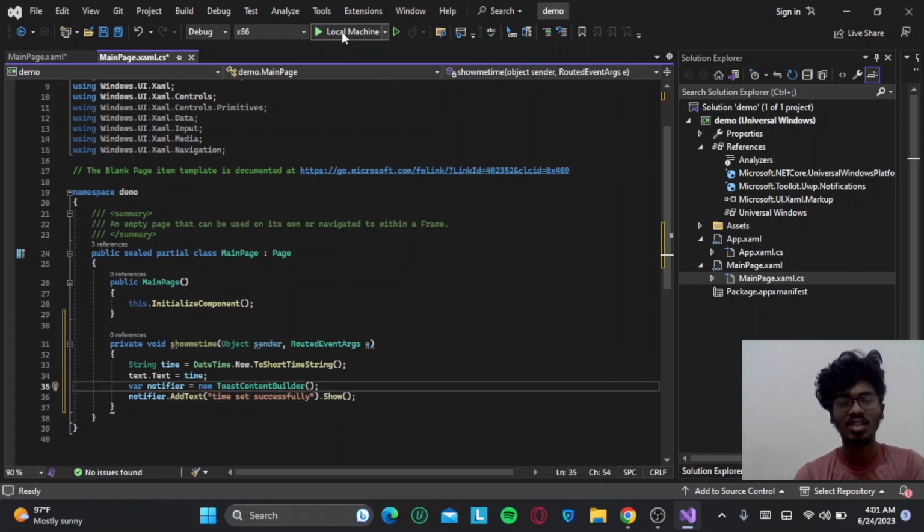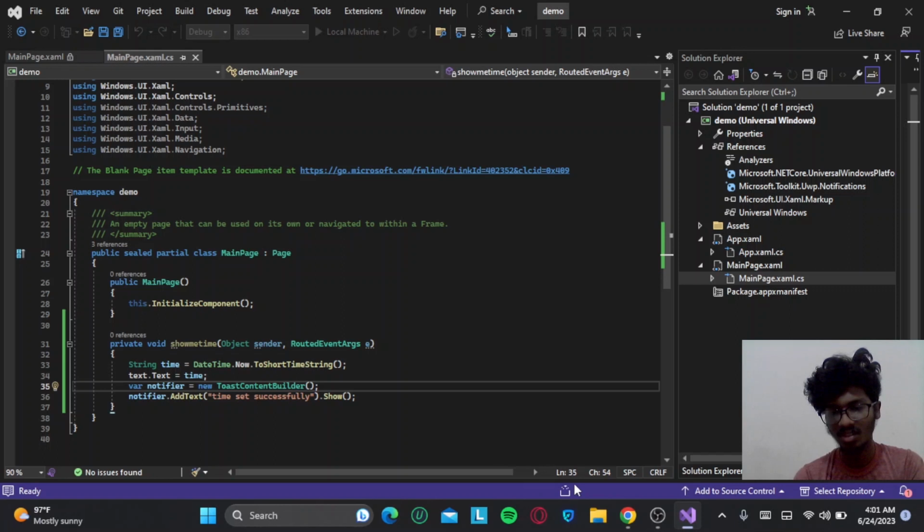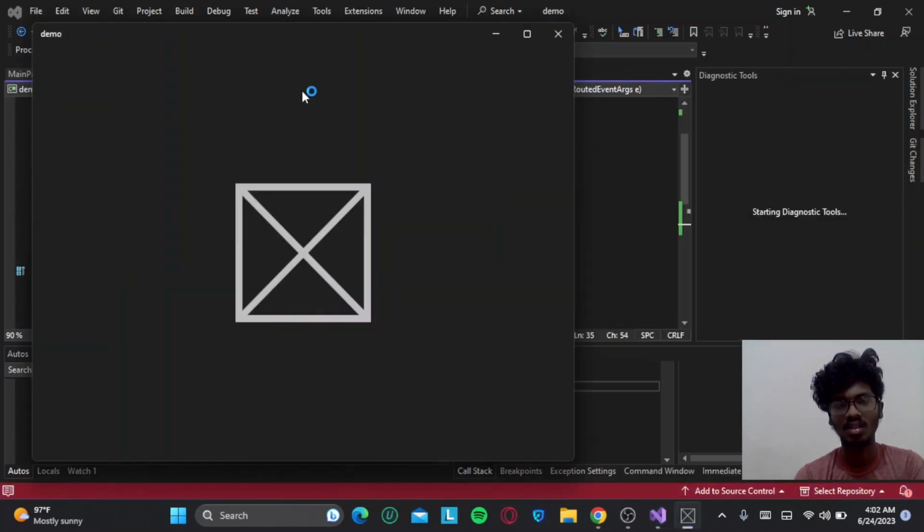So I'll run this and see whether it works or not. I hope you understood what I was explaining. My English was not that good, but I tried my best. It will take a time, guys. It's actually rendering. Okay, everything is done. Deployed successfully. Okay, guys, this is our application opened.